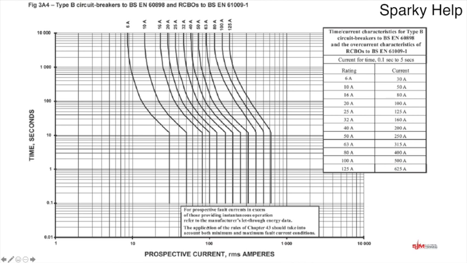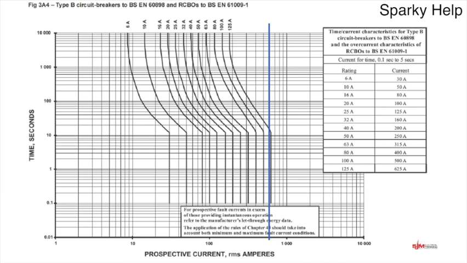There's the 100 amp line there, and if we go across, there's 2, 3, 4, 5, 600 amps is that particular line there. So we are just below that. If I put a line up there, you will see that therefore is the 600 amp line, or just short of, so 586. Does it cross the 40 amp curve? No, it's well past the 40 amp curve, and we can see this. We can go straight to the right hand side, look at the 40 amp, and we can see that as long as you get a current of 200 amps, the protective device will disconnect in the time required.